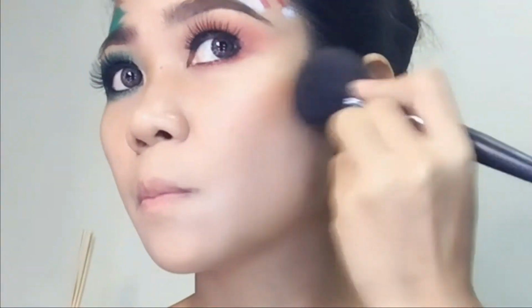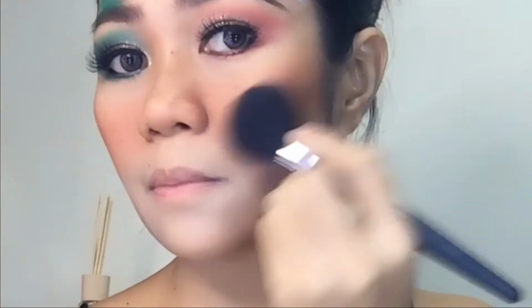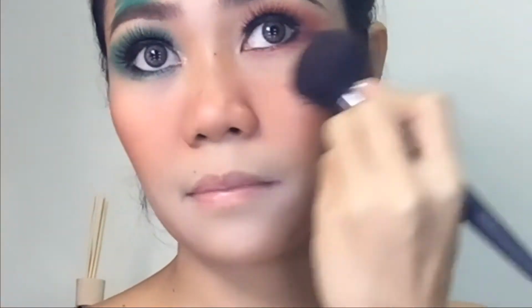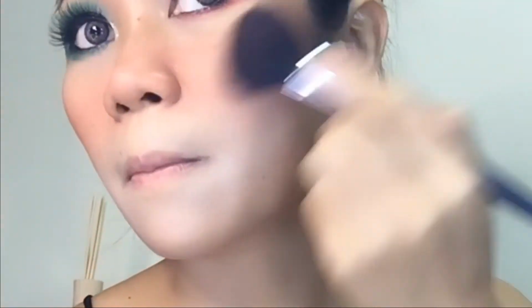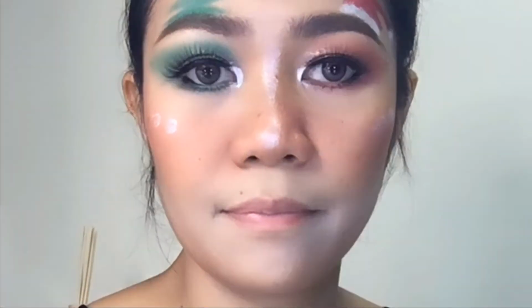And for my blush, I'm gonna use Fori Cosmetic from Thailand. This is a matte blush and I really love this blush. And of course, don't forget the highlighter for my nose and for my eye to make it brighter and more highlighted.